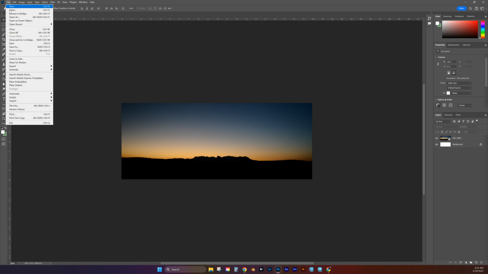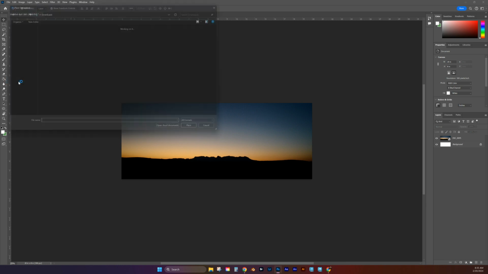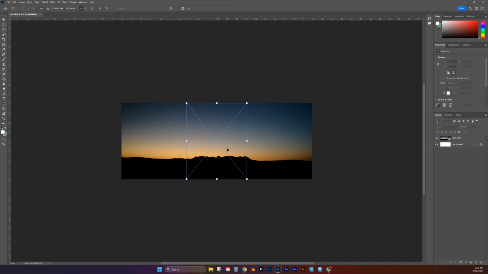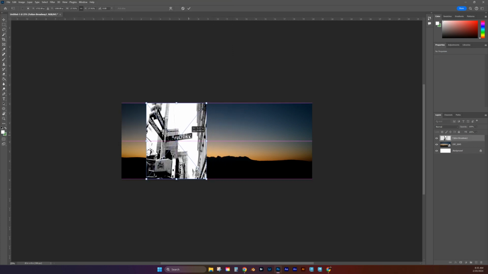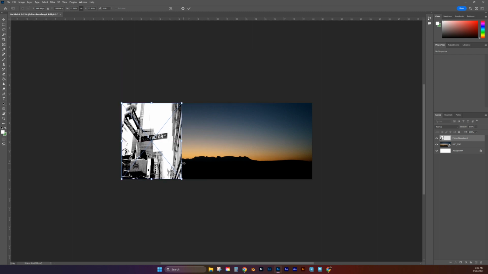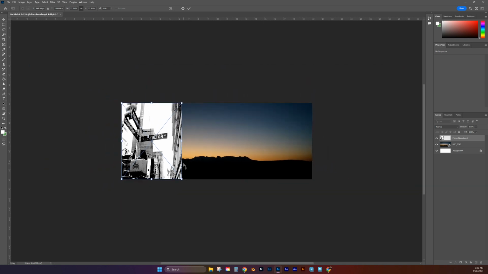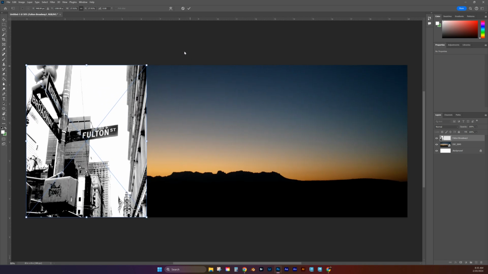So I'm going to go File, and I've got some other images chosen already. I've got this one that I like. I took this one on a school trip to New York with some students, and I'm zooming in by pressing Control plus. Control minus will zoom out. You also have a magnifying tool over here, a zoom tool that allows you to do the same thing. So I'm going to prop this guy up right here on the side, and I'm going to say OK.